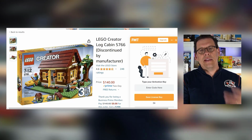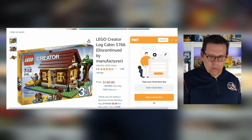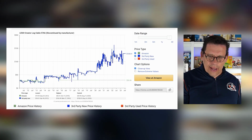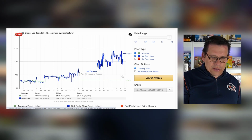Now, this will be talked about in the Excel spreadsheet a little bit later, and this set has retired quite some time ago, so it really is no surprise that it is currently going for $140. When you go to Camel 3X, you can see, boom, it does look like a little bit of stagnation, but it looks like the lowest you could have purchased this for was $19 and change. You could have easily flipped it right around here, only a couple years after it retired, for somewhere around 60 or 70, and look at this COVID bump.